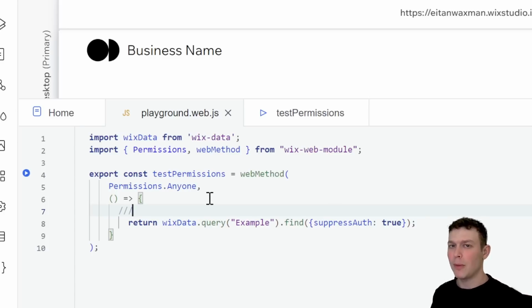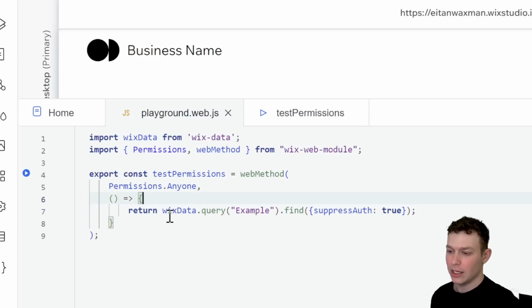But let's assume for a moment that we've decided in terms of our collection architecture to include a collection that has data that would require mixed permissions. In this case, we also cannot use the default Wix permissions and privacy for our data collections because we want to allow nuanced access. So for example, we might decide to go ahead and query the collection.